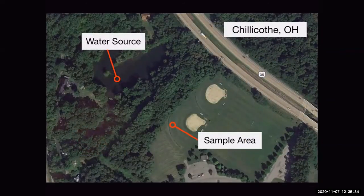Here is a satellite image of the Chillicothe site. You can see the tree line, open area, and water source. There are currently no managed beehives located in the city nearby. At the time that I found the DCA, I was not aware of the water source nearby to the tree line. The Scioto River is nearby, about a quarter mile. When the satellite map was viewed, a local water source was found just behind the tree line.